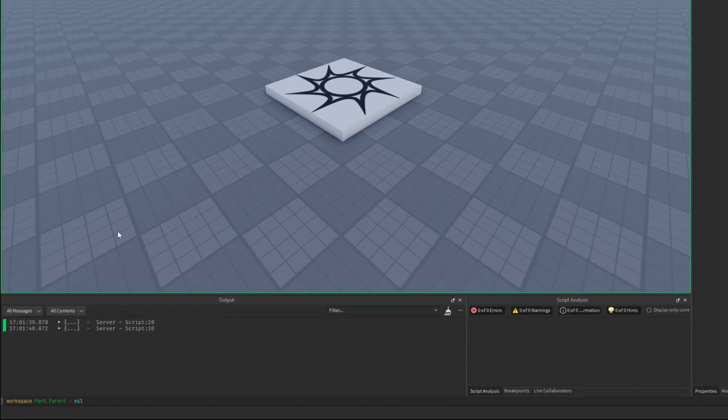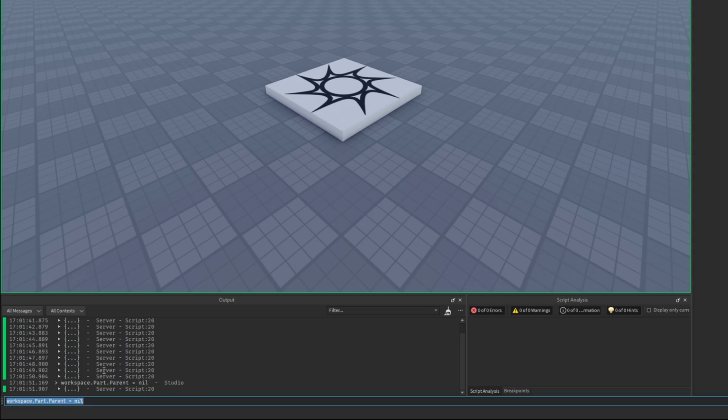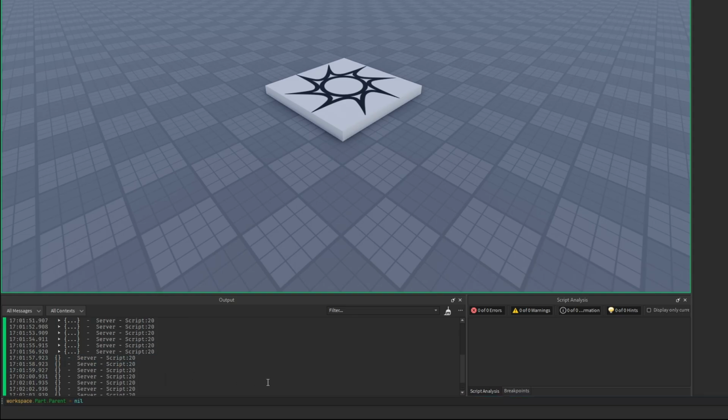And we'll run the game and we'll take a look at our weak table, and you can see it's holding on to that part. So that's working. And then if we parent it to nil, it should get garbage collected. No, it doesn't get garbage collected. Ooh, wait, never mind. I take that back. It took it a minute, but look at that. It got garbage collected. So never mind. His system works. Pretty cool.